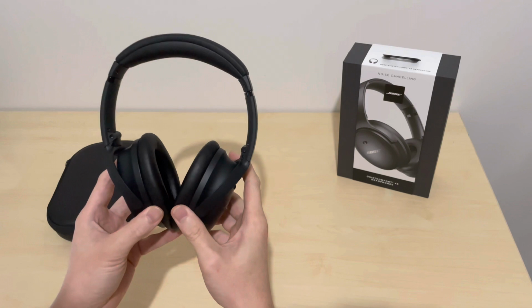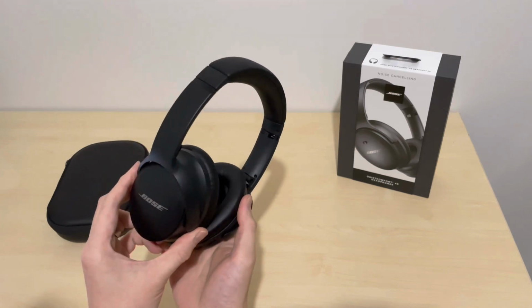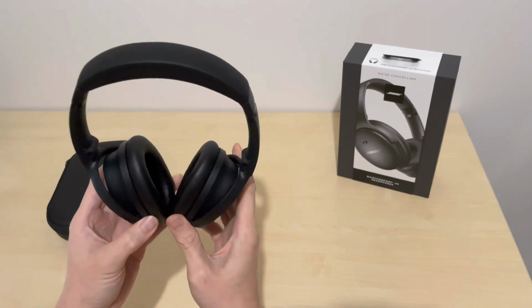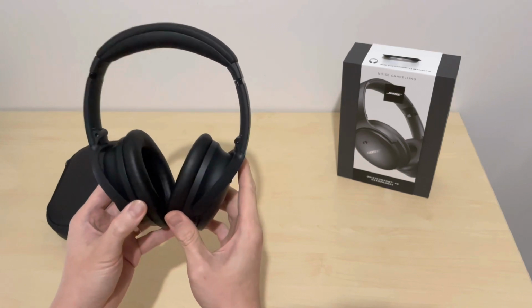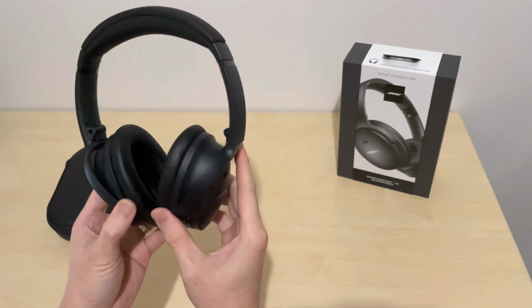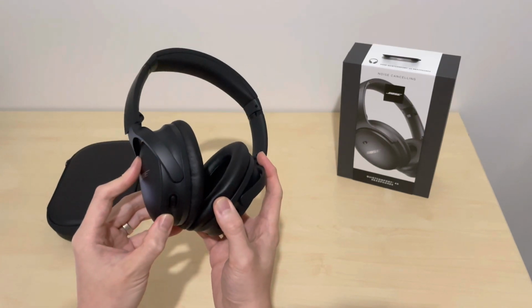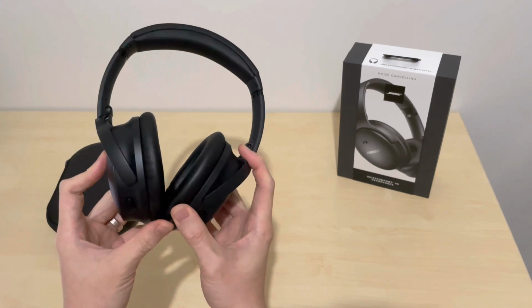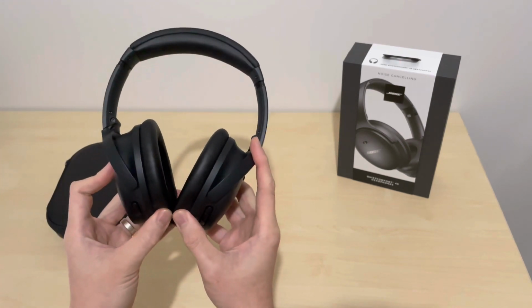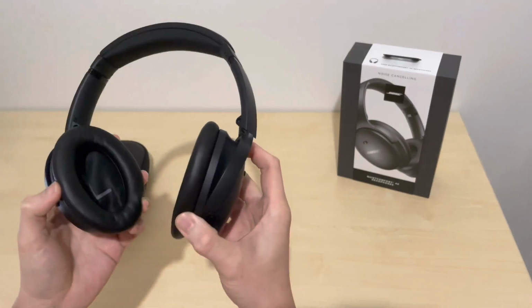So how does the Bose QC45 sound? First of all, noise cancellation. It is remarkable. They've just kept up their superior noise cancellation. Not sure if these really will beat out the XM4s, but they've really done a great job to keep the noise cancellation ahead of the game. The new feature for aware mode, aka transparency mode, is actually quite a great addition. The sounds that have come through are very natural, and I can't really fault it.